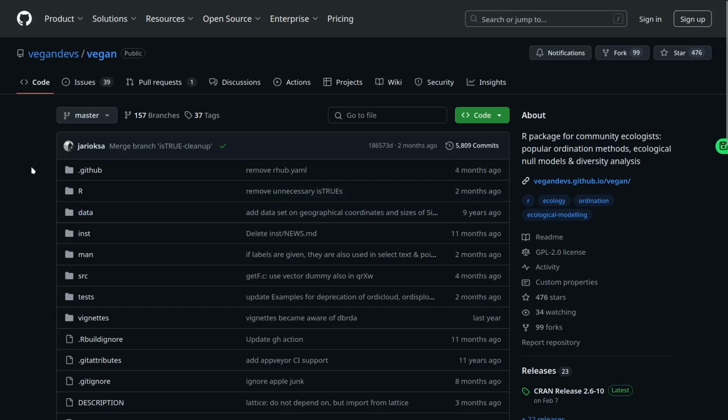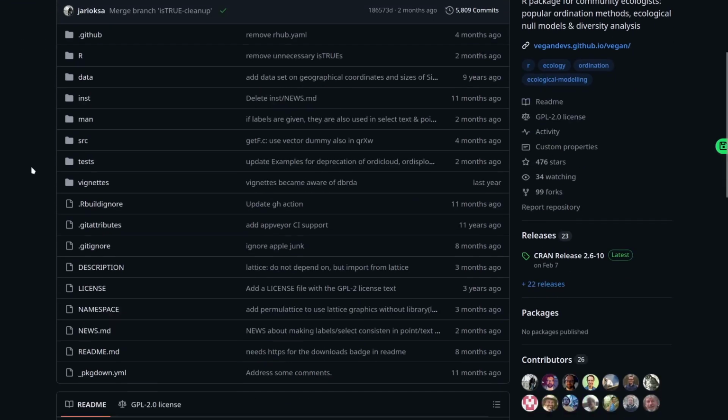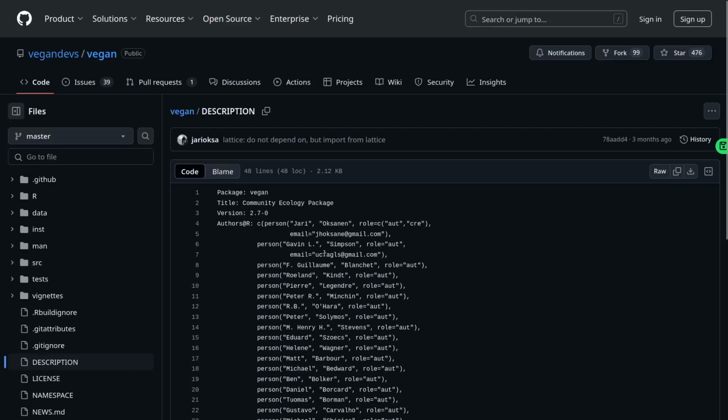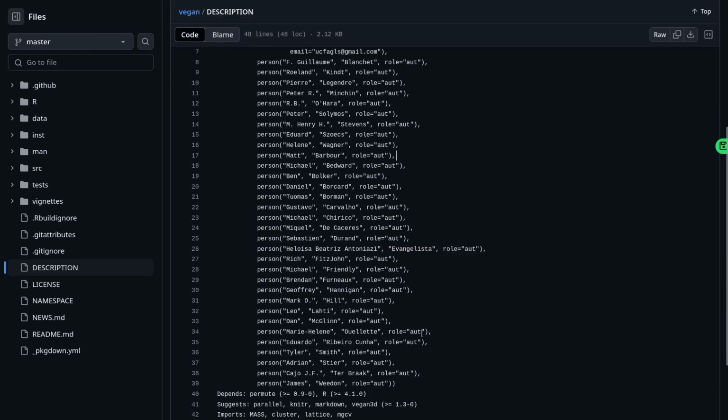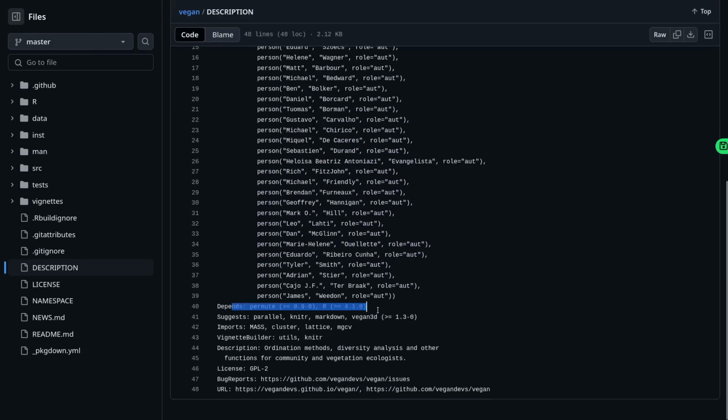In all those files, there is a very specific file called DESCRIPTION, where you can find all the usual metadata about the R package. Its name, a complete list of authors in a specific format, the dependencies of this R package, and many other information such as a URL for the GitHub repo, the license, and so on.